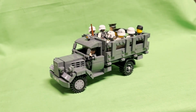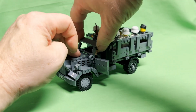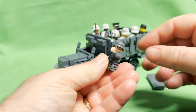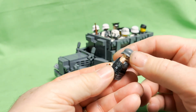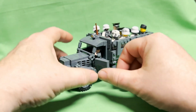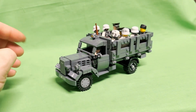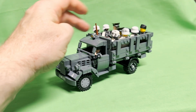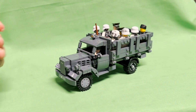This kit is pretty much what you see here. It has opening doors on both sides, and of course the roof comes off, just by moving his arms into the right positions. Same on the other side. He holds in place pretty well, so you can slide him back in there, put the roof back on, close the door, and there you have it. So much better profile on this one, and same with the back. I made a little change with the backboard behind the cab as well. Instead of having the plates there, it now has tiles, which are a lot smoother and look a lot nicer. It's definitely a better look.